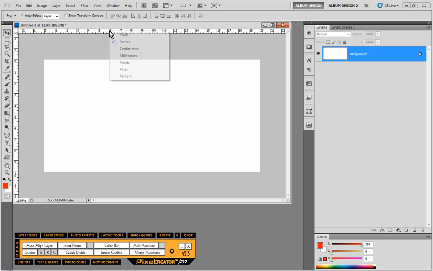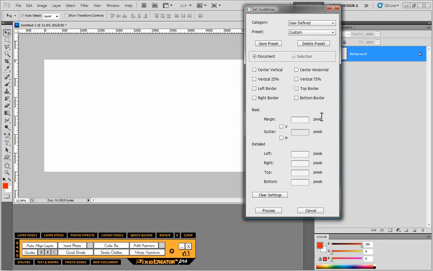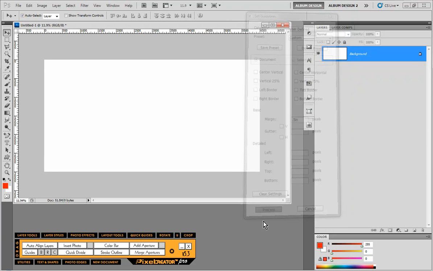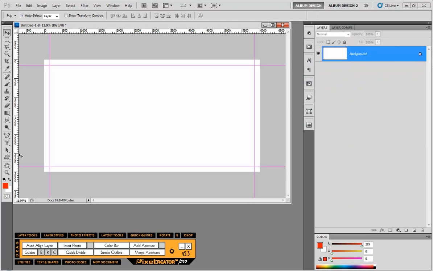Now, if I change the unit values to pixels and I open up guides, it's going to change and assume that whatever numerical value I enter is going to be entered in pixels because that's the current unit value of the document. So if I wanted to type in a margin of a 1/2 inch, I just type in IN and I can overwrite the default pixels and I still get a guideline exactly a 1/2 inch to the inside edge. So lots of different options there.